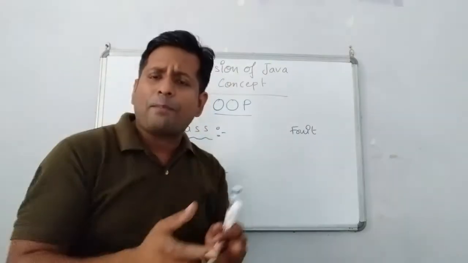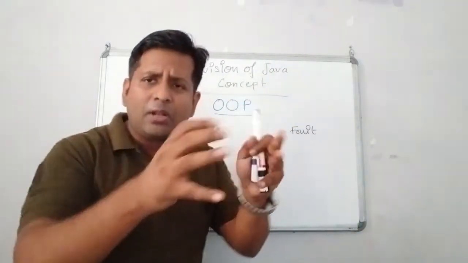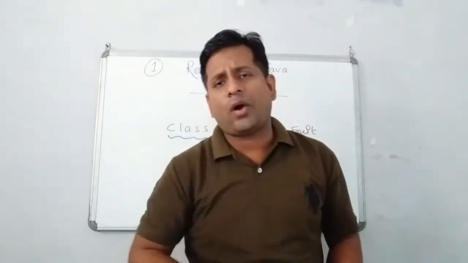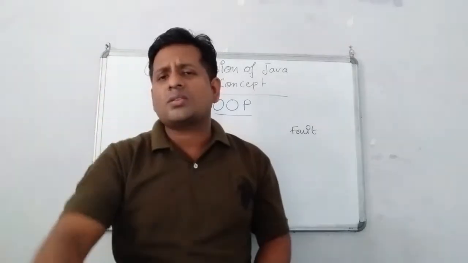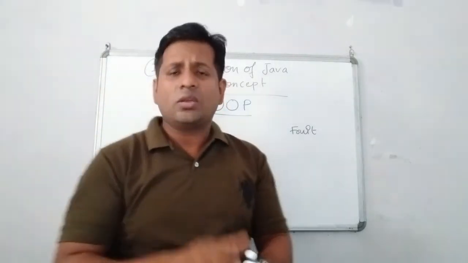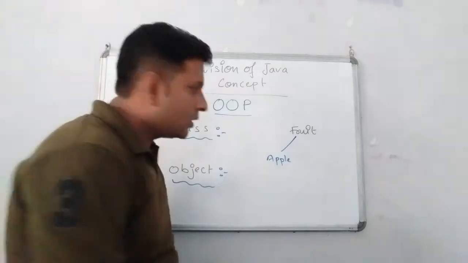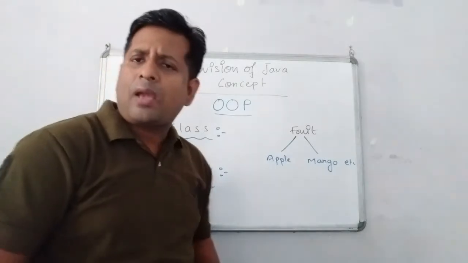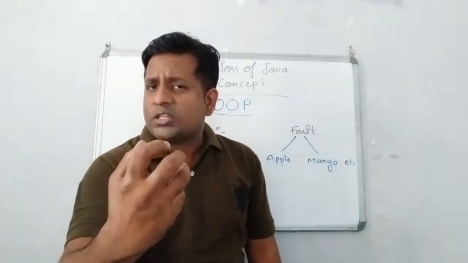Okay, not only fruit, children, we have vegetables, human beings, vehicles, in fact everything. We give a group of similar objects one virtual name. That virtual name is simply an identifier. It is used to identify the real entity. Okay, so in the same way, class is simply a virtual name. Real existence of class is not there. So what are the real existences? Like you can see, you have apple, you can touch, you have mango. In the same way we have many: apple, mango, oranges, grapes, bananas. Okay, these are all real entities which you can touch. So real entities are known as objects.